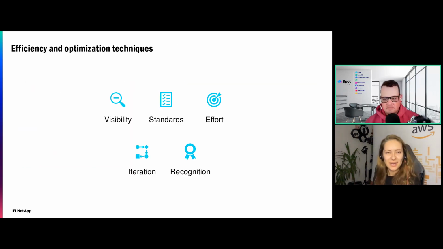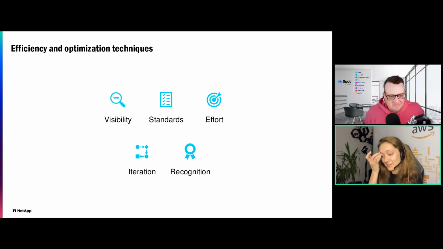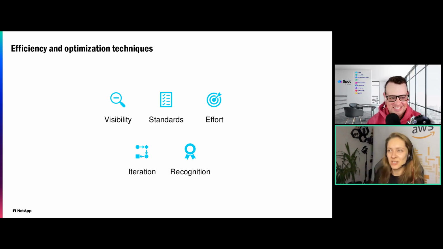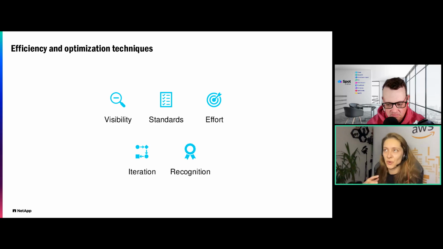Great, yeah. I think this is the last slide that we have, where we can have a little discussion around optimization techniques and how we can go about optimizing the way we use containers. So I think the first one is regarding visibility. From the AWS side, as I said, we can provide you the tools, and it's ultimately up to the customer to choose which tools they use and how exactly they establish that cost-aware culture in the organization, like which stakeholders are supposed to be seeing which information, and which metrics they decide to track throughout those visibility tools.